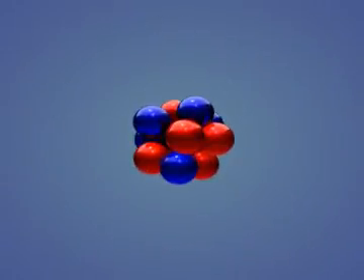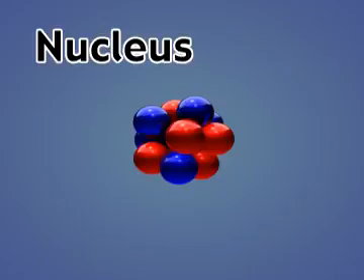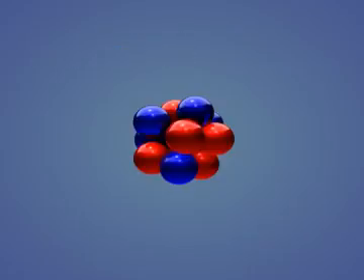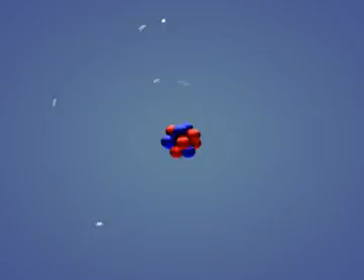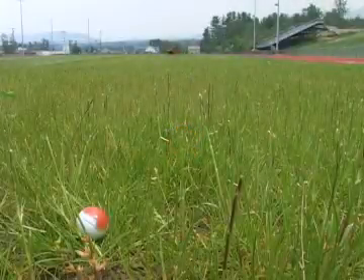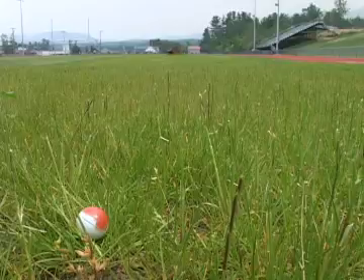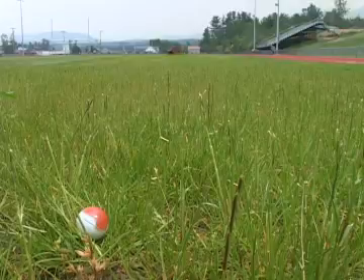Protons and neutrons are subatomic particles located in the center of the atom, called the nucleus. Even though the nucleus makes up 99.9% of the mass of an atom, it is 100,000 times smaller than the entire atom. If we let this marble represent the nucleus of an atom at one end of the soccer field, the outer limits of the atom would be at the other end of the field.